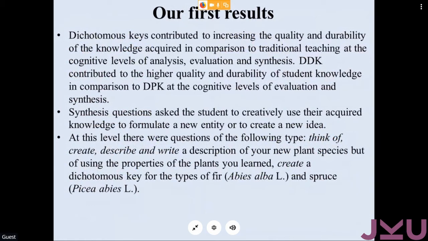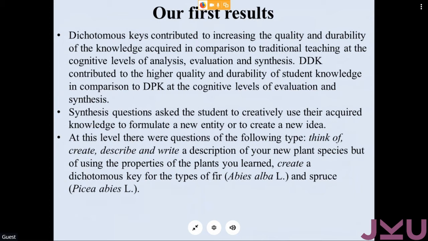We also explored how this dichotomical key can increase the students' creativity. One of the questions of the highest cognitive level on the test was a question of the cognitive level of synthesis.